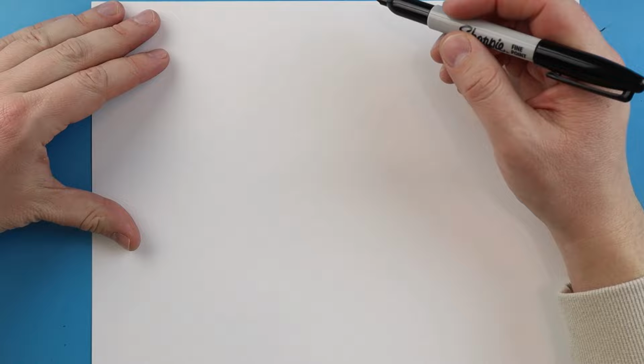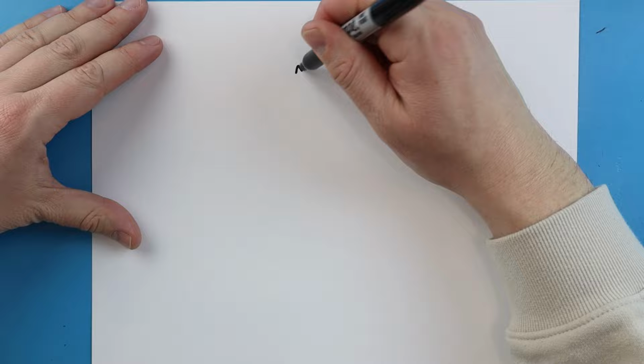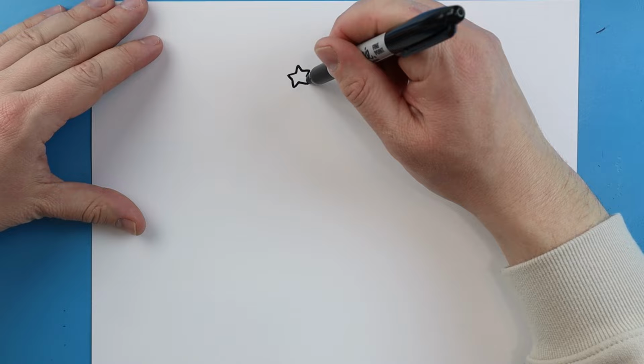Now to start off with Monty from Five Nights at Freddy's, we're going to begin with the face. So let's begin up here at the eyes. He's kind of got these star glasses on. So we're going to begin right up here, and let's start by making a little line that's just going to go up and down. And we're going to make one that goes out and in, and same thing here, we're going to go out and then in. Then over here, we're going to go down and up, and down and up to make that star.